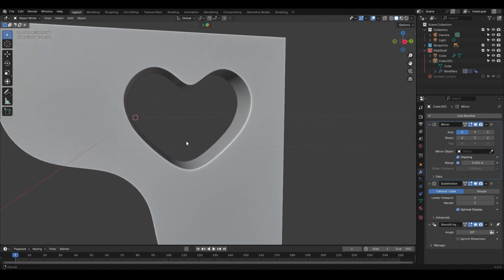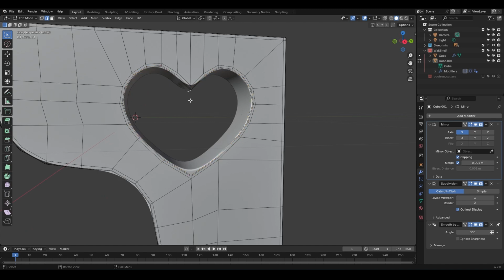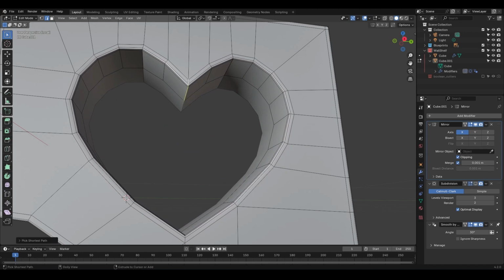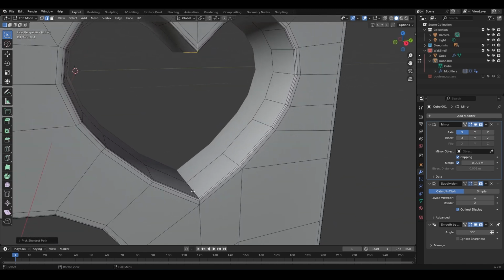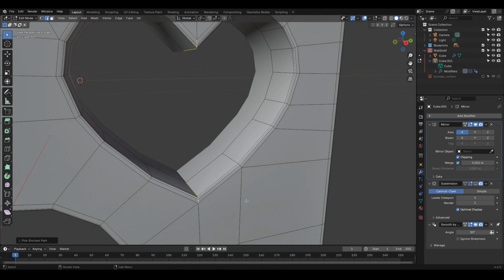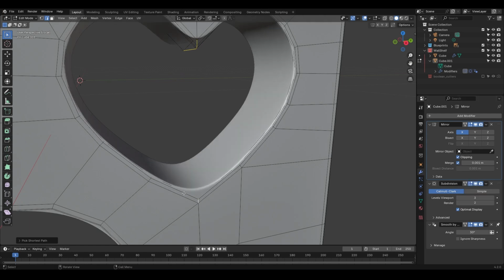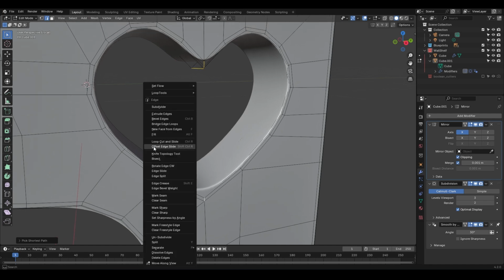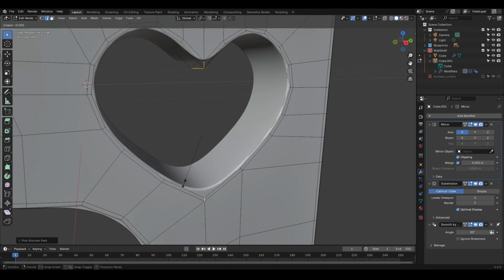Okay, now we need to sharpen these sections. For that, let me turn off the subdivision surface again, select these edges, and also the edges of this part. Okay, now I'm going to turn the subdivision surface back on. To make this section sharper, right-click, and here we have an option called Edge Crease. Yes, as you can see, the shortcut is Shift-E. I'm going to select Edge Crease, and if I move my mouse now, you're going to see that the selected edges gradually turn red, and this is how the edges become sharper.